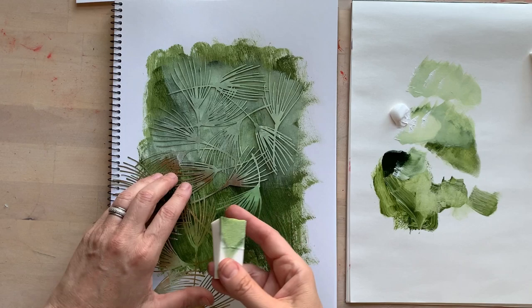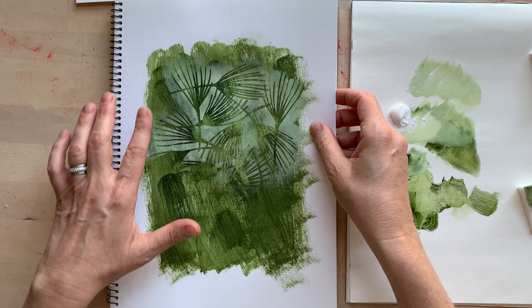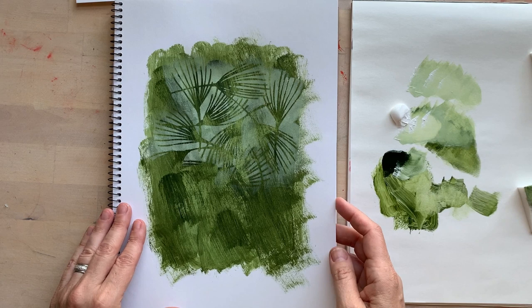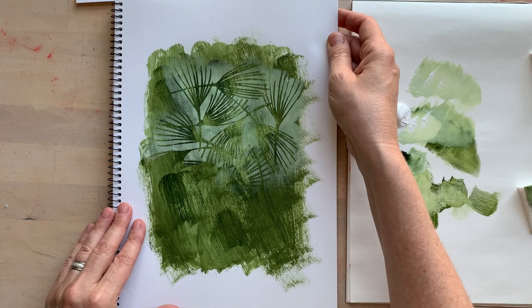Let's see how this looks. I'm going to lift up the stencil — look at this, this is just really lovely. I'm really liking how you can see the brush strokes behind the darker green, behind the pattern of these pine needles. It creates a beautiful background pattern, like what you would see on the forest floor around New England. Pine trees are all over the United States, so it's a lovely pattern to use for your botanical collage paper. Have fun with it — this is the pine needles mask.